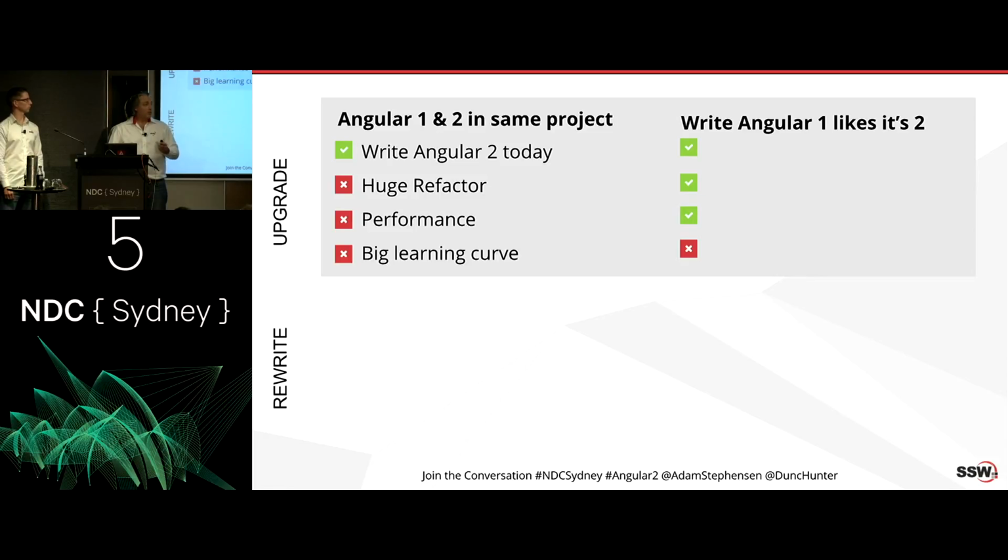What we think is a much better idea for projects that are doing an upgrade is to start writing your Angular 1 like it's Angular 2. So you're going to introduce a module loader. You're going to start writing TypeScript. And what a lot of people get wrong is you don't have to change your whole project to TypeScript. You can just, for the next JavaScript file you make, do that in TypeScript and start writing TypeScript in your application. And you can start writing Angular 1.5 components.